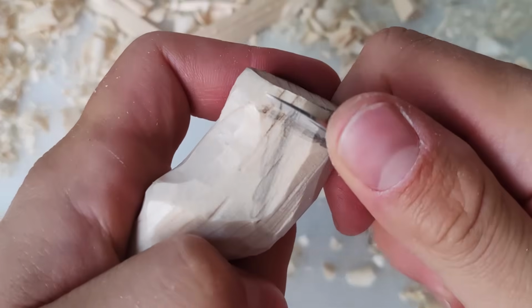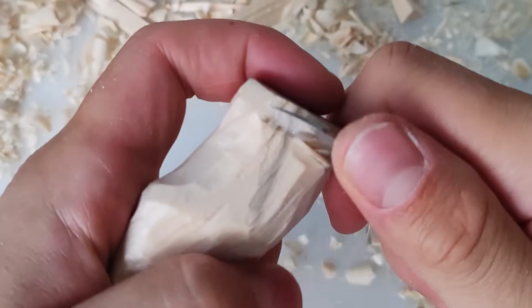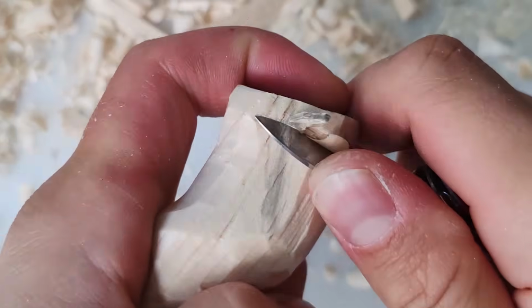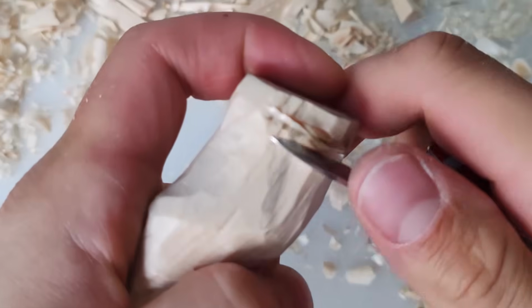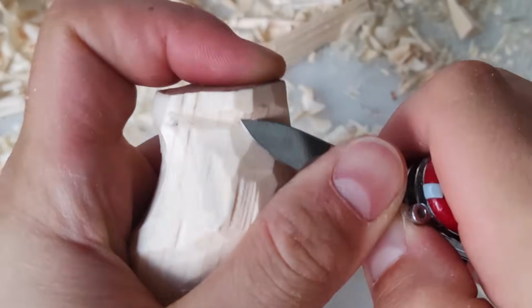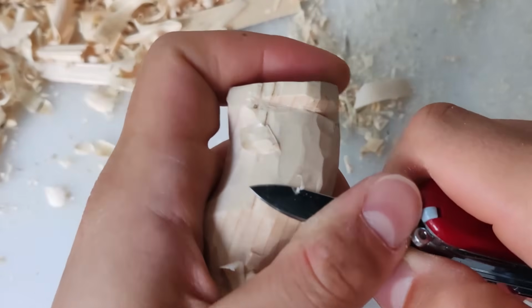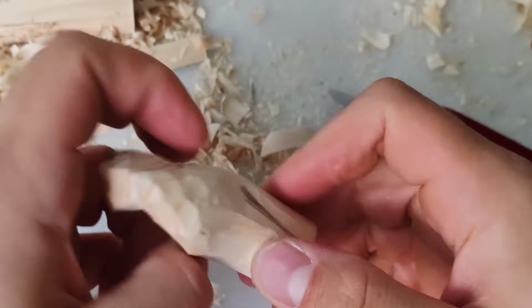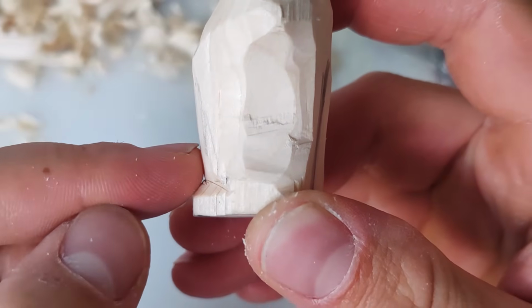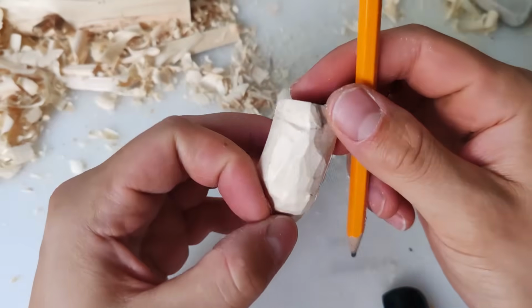And first I can cut this tail to be a separate part from the body with a few V-cuts like this. Then this part above the tail needs to be vertical and not like a bump. It can be slightly like that, but not like a huge bump. And then we need to make the other side match.